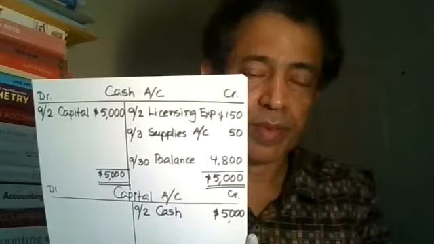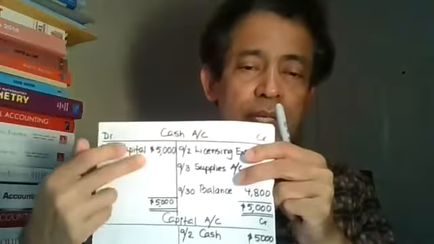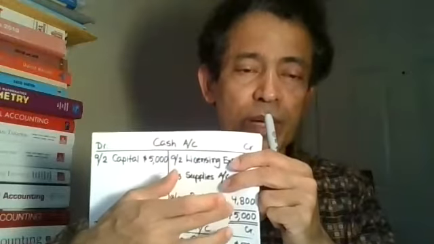Cash on hand. In the next step, the trial balance, we would be using only the balance. We don't need all the composition. We need only the final balance of every account, not just the cash account. So that's my cash account. I have a balance of $4,800, debit balance, because the debit side was bigger. Now, capital account has only one transaction, which is my initial contribution into the business. So my balance here is the same, $5,000.